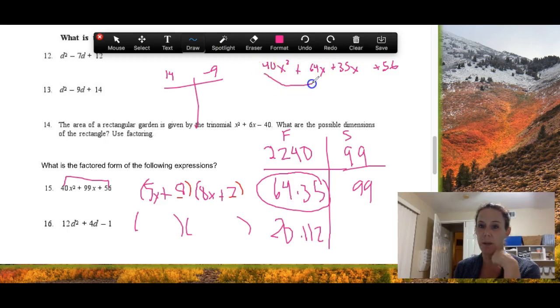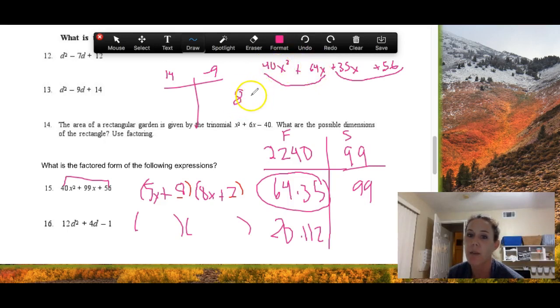Then what you do is you factor by grouping. You group this first group together and the second group together. You pull out the greatest common factor in this first group. Well, what's the biggest number that divides into 40 and 64? Well, I know 8 goes into 64 and 8 goes into 40. Let's try that. They both have an x in common, so I pull out their x, and I'm left with x here. And then if I divide 8 out of 40, it leaves me with 5. And then here, if I divide 8 out of 64, it leaves me with 8. And if I divide x out, it leaves me with just 8.